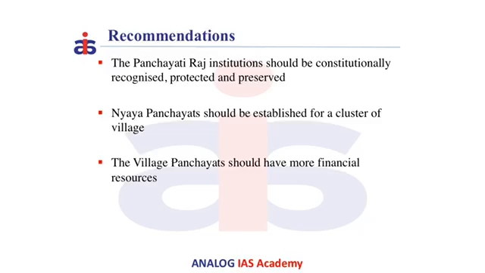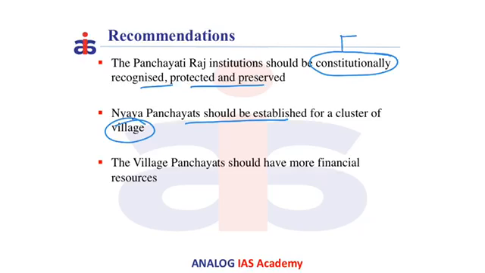The Singhvi Committee was the first committee which recommended that the Panchayati Raj institutions should be given constitutional status, and that they should be recognized, protected and preserved. It also recommended Nyaya Panchayats to be established for a cluster of villages. The constitutional status has to be given through the introduction of a new part in the constitution, to ensure that regular, free and fair elections to the Panchayati Raj bodies are conducted at regular intervals, which also helps in the development of democratic decentralization.